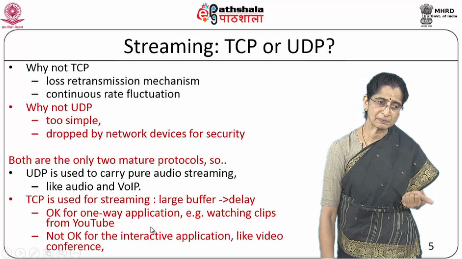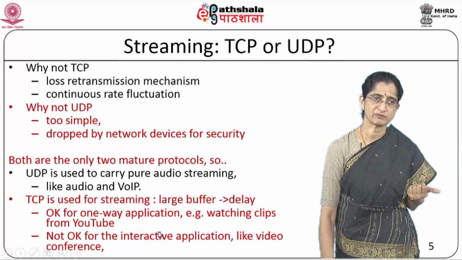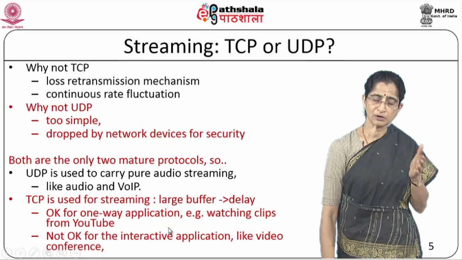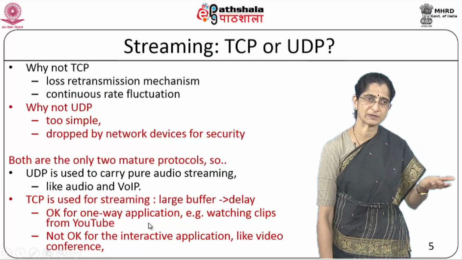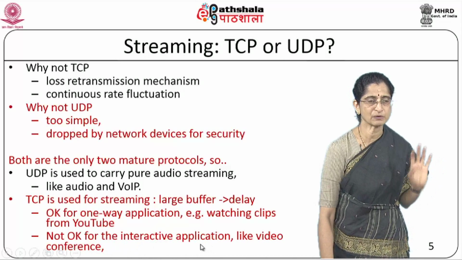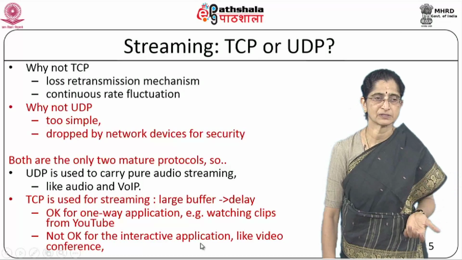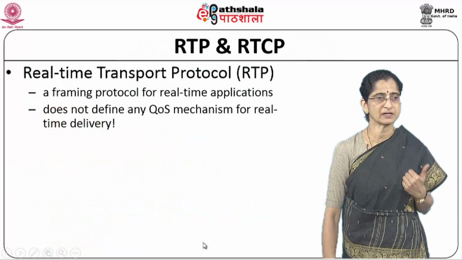So for one-way applications, for example watching video clips on YouTube, you may not mind waiting a few seconds before the video starts. So in those kinds of applications we can do with TCP. But it's definitely not okay for interactive applications like video conference. So we definitely need something more. Which is where we are moving towards protocols like RTP and RTCP.